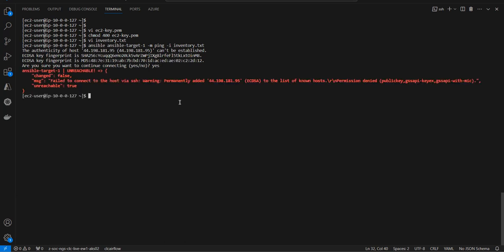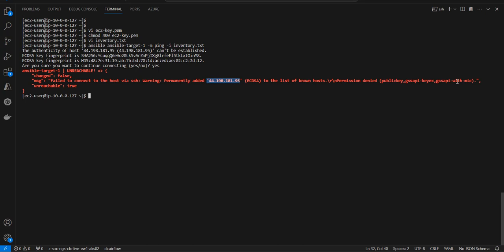So we can see here an error that ansible target1 is unreachable. Changed is false, because if this is true, then the connection is a success. Message: failed to connect to the host via SSH. Warning: permanently added this server to the list of known hosts, then permission denied.